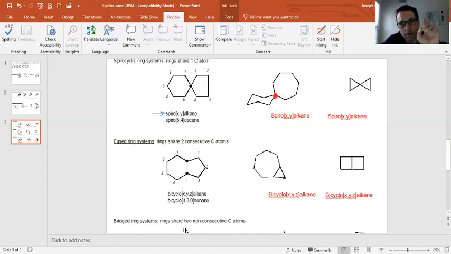3, 2, 1, go. Walk. Carbon 1, carbon 2 on this trail, carbon 3, carbon 4, back at the origin, back at the parking lot. I could have gone this trail too. Counting down, 3, 2, 1, go. Carbon atom number 1 on the trail, carbon number 2, carbon number 3, number 4, number 5, and back at the parking lot. That's where the 5 and 4 came from. Its full name is spiro[5.4]decane.